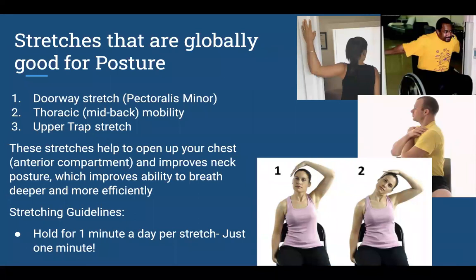So now we can get into some of the exercises that we kind of talked about. Again, these ones are just the generic, everybody might benefit from these to improve your posture. So some of the stretches that are just globally good for posture are a doorway stretch, thoracic mobility, and upper trap stretch. So all of these here, we have pictures of these. So this first one is the doorway stretch.